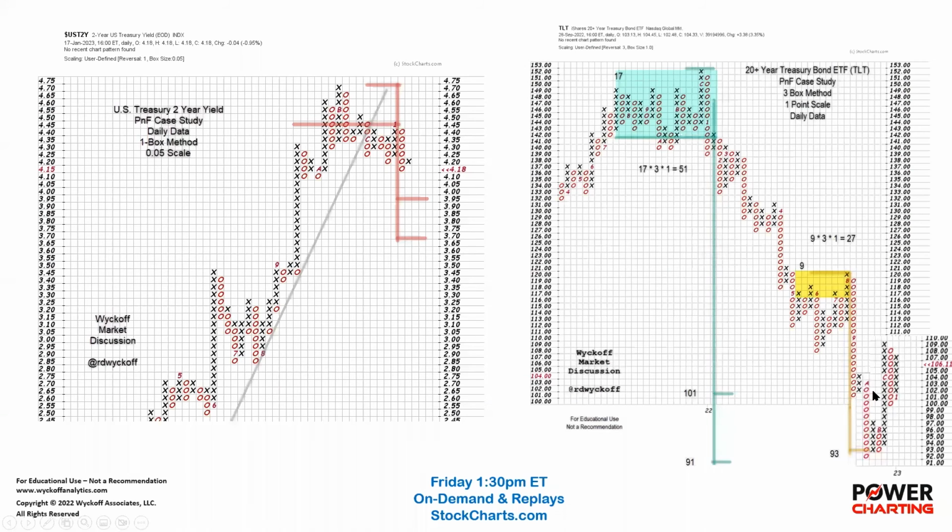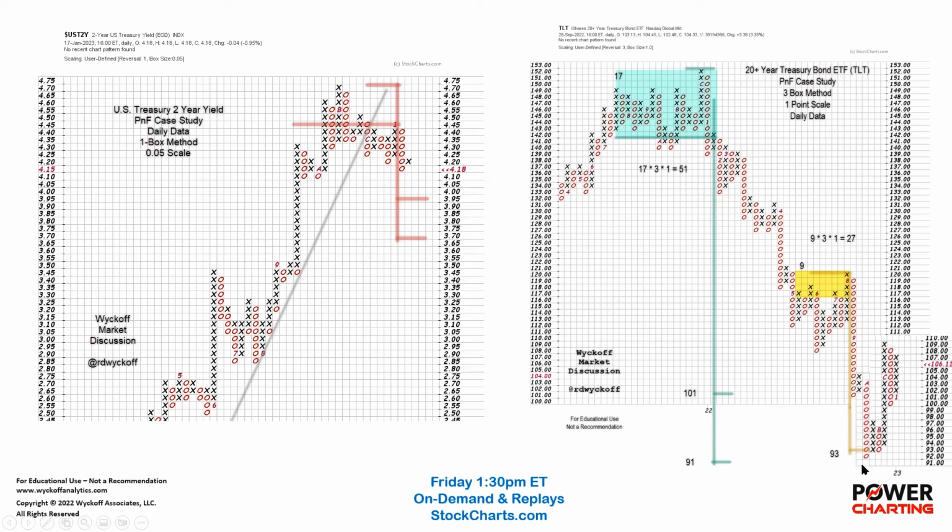Now, turning to interest rates, a couple more minutes left. Here are two ways to look at interest rates. You've seen this chart before, many of you, and this is the price of 20-plus year U.S. Treasury bonds in the TLT ETF. So this is all treasuries in this ETF, a big distributional top, really a wicked big top with a high of 152. Look at this count. You take this whole count, it goes down to 101.91. I mean, it's almost unheard of to think that you could have more than a 1/3 decline in bond prices. The redistribution count in yellow counts down to 93.